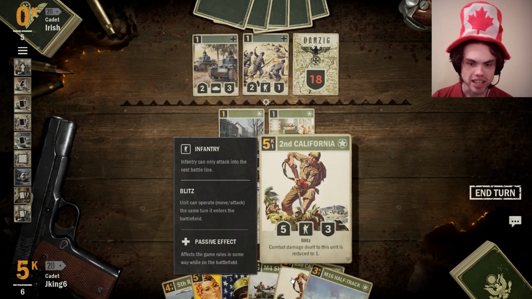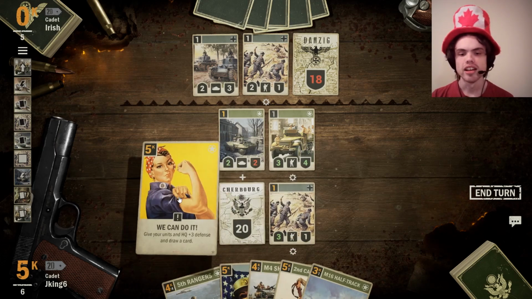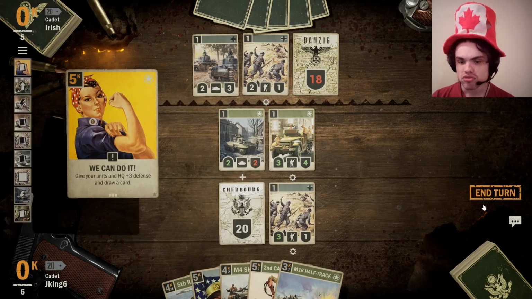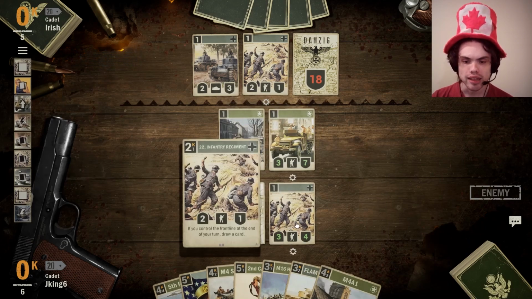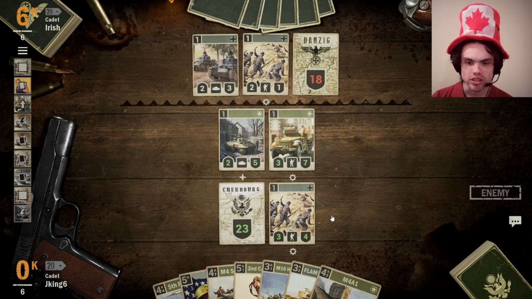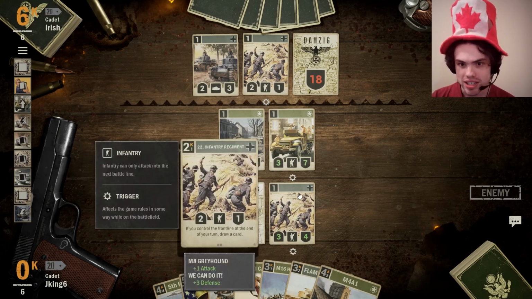We can play 2nd California. Won't be able to get to the front line yet. But again, we can take things pretty slowly. I'm just going to maintain control of the front line, get the health up on this 22nd Infantry to make it harder for him to remove, and this has now drawn 4 cards.